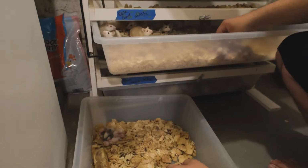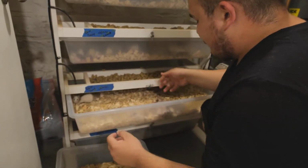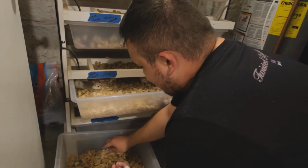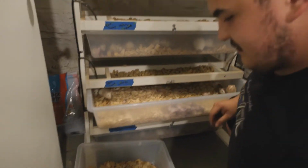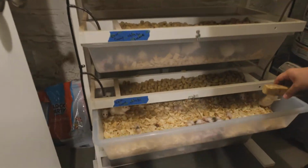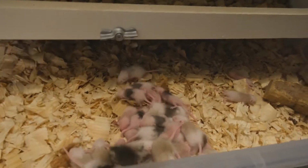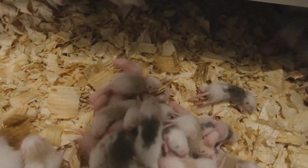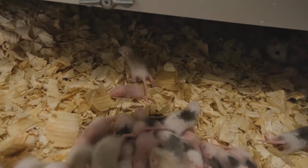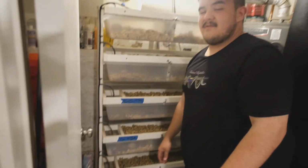And so with the ASFs, it doesn't really matter where you put the babies at first, because what ends up happening is that the moms will pick them up and then relocate them to wherever they want to go. Especially because if you look now, the babies are going crazy. They're just running rampant right now. But all the mamas will pretty much just pick them up and put them in their own place, wherever they want to put them. But yeah, that's about it for that part. So we're just going to do this 6 more times.